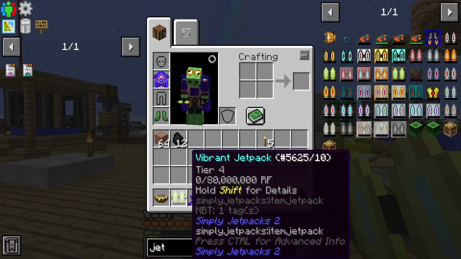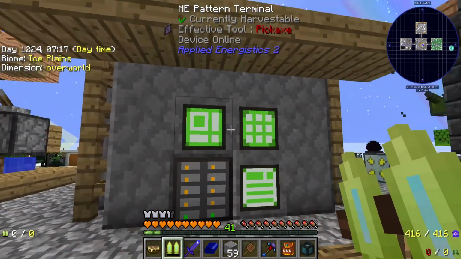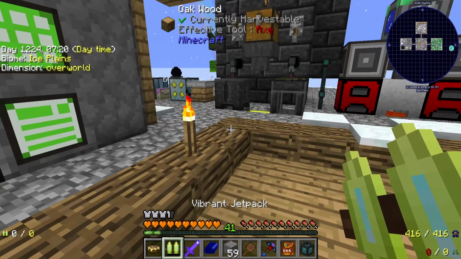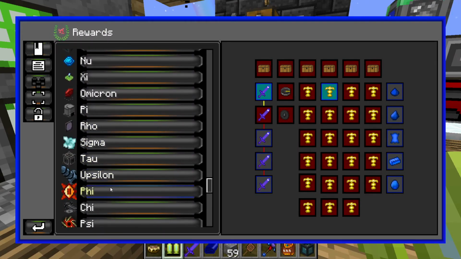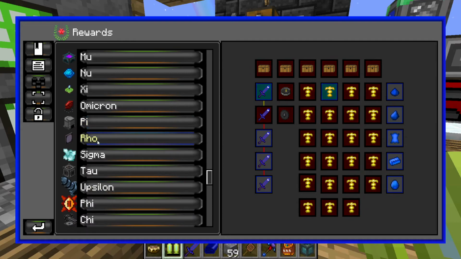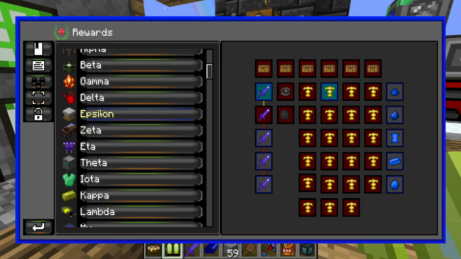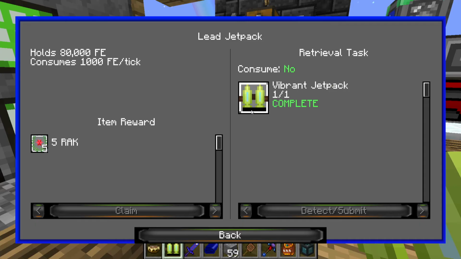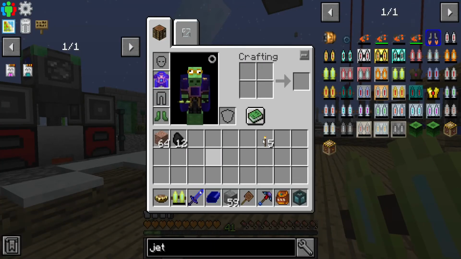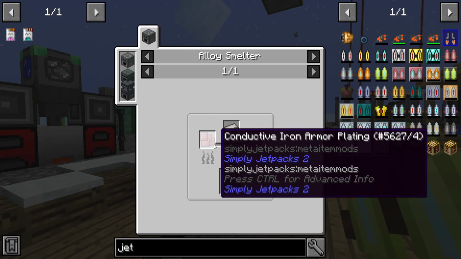Also, another thing I noticed when we were looking around, I have a tier 4 vibrant jetpack for some reason in my network. I think I got it from a quest reward. I know it completed a quest when I got it. I just remember getting it. I just don't remember if it was a quest reward or some kind of loot bag drop that I didn't notice. So we have it, and if I armor it up, which is what I plan to do, get some dark steel armor on it.